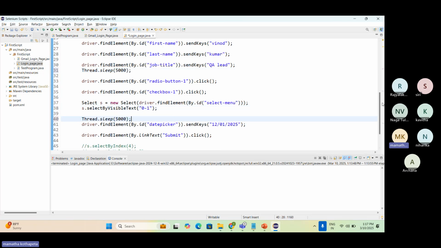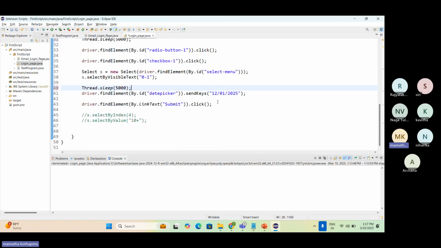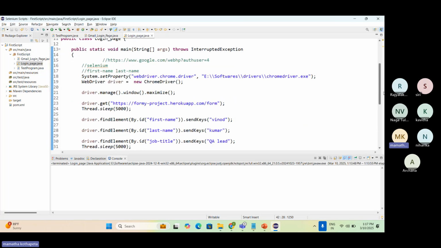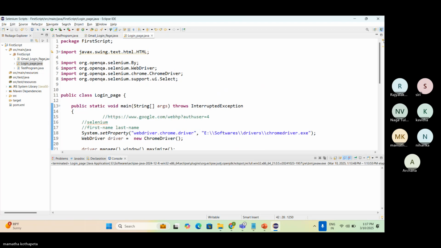Just to showcase the execution time, I'm adding this. In real time, people will not use Thread.sleep, but again, it depends on the situation. It is not an error, it's a warning. That's fine, then we'll execute it.